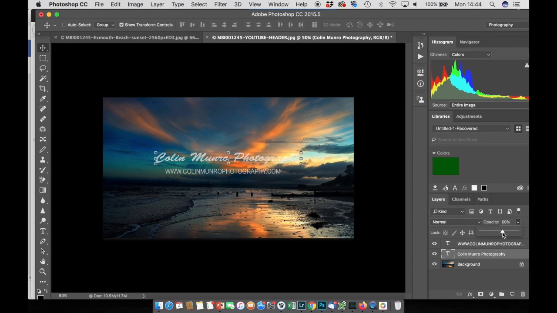Yeah, about 60. It's a slightly brighter part of the image that's on. So in order to particularly get the end of photography to show, I'm actually going to come up about 65% as opposed to 50. But you can see the difference there. If I go to column and row photography, that's only 55% opacity, whereas above is 65. But actually it's the one below that's standing out more strongly because of the image behind it is darker.